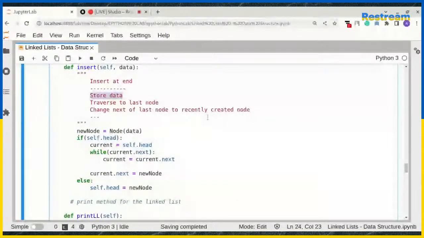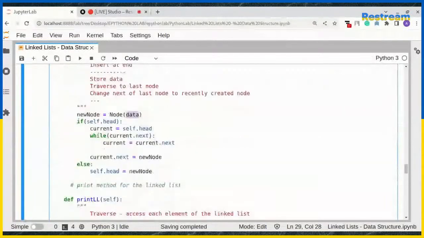Now let's create an object, a new node, and assign that node to the head node. Then if self.head is not null, meaning the head has data, it assigns the current or temporary node as the head node.